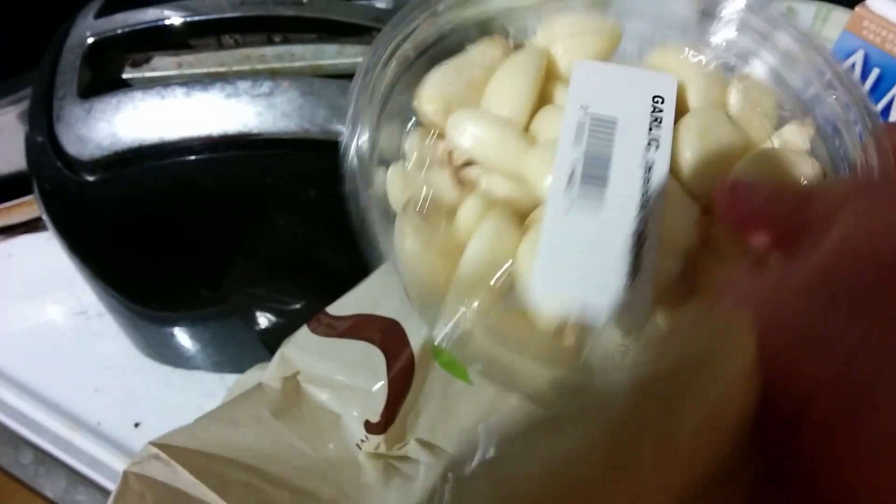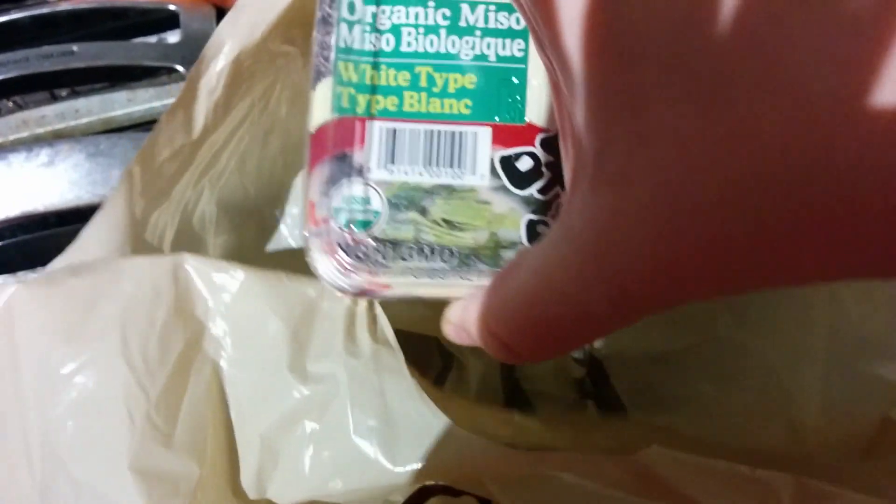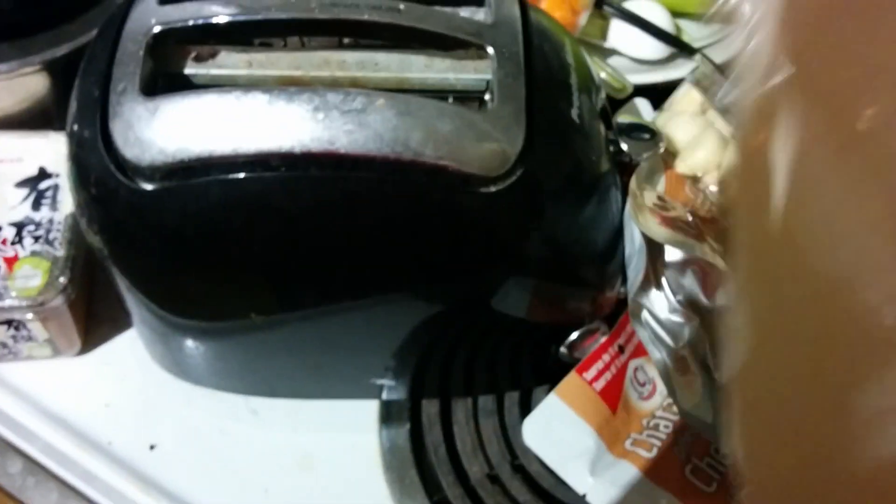I got this already-peeled garlic — I just stick it in the freezer and use it as needed. I also got eight clementines, which I love and I'm finally allowed to have at work now that the person with the citrus allergy has left. And I finally got some organic white miso — I like the white best — that was six forty-nine.